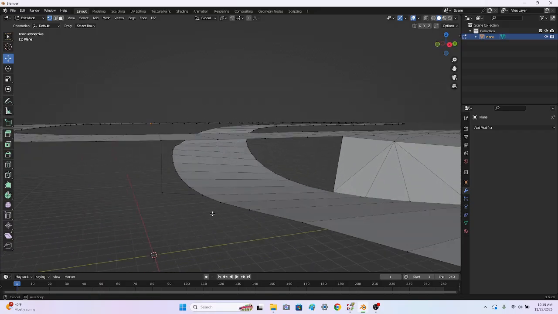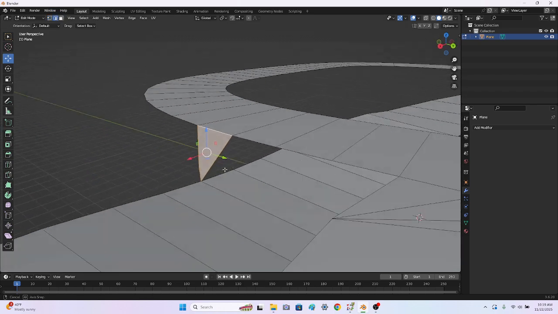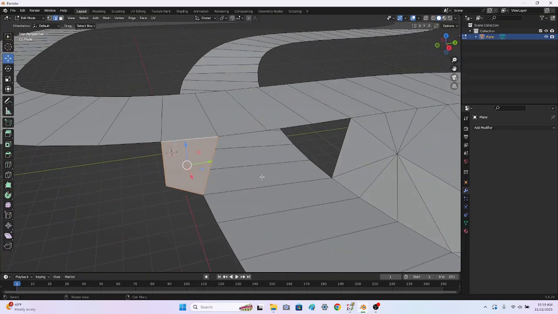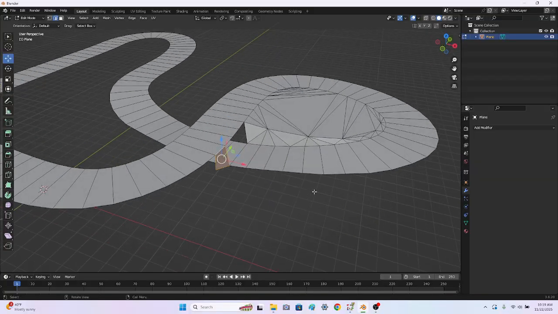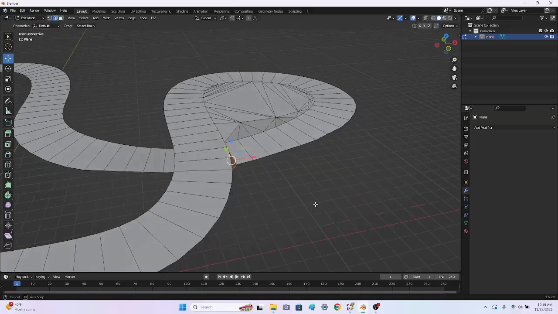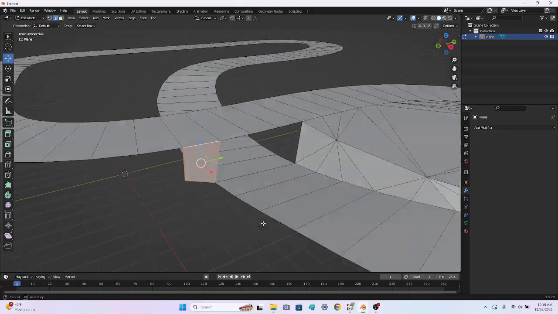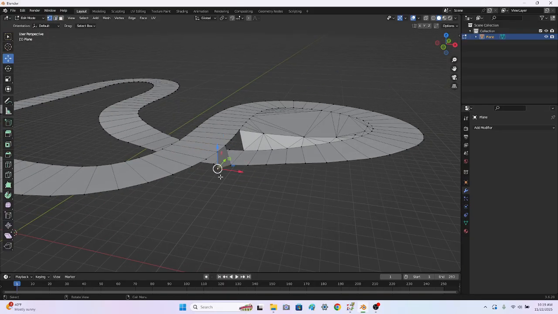And you can just do that. And voila. You have made yet another face. I guess triangulating that would not do much.